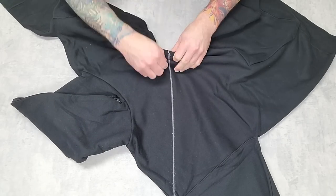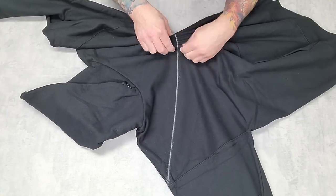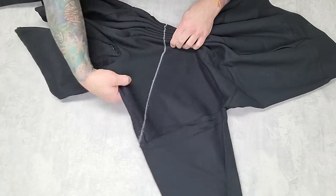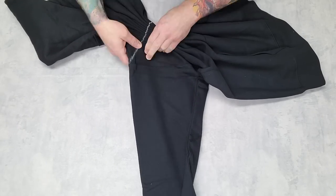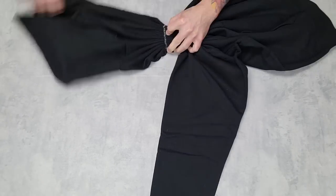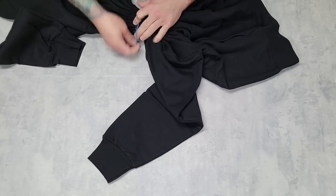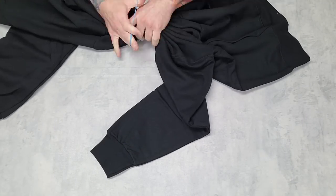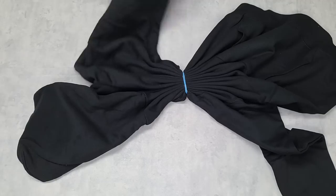Let me introduce you to my black hole hoodie. I'm starting by drawing a diagonal line from the shoulder to the lat on a Hanes 100% cotton black hoodie. Using the fan fold, I make smallish pleats and secure it with a rubber band. A Rosetta Stone, if you will, it's an exemplar of most of the supermassive black holes in the universe.